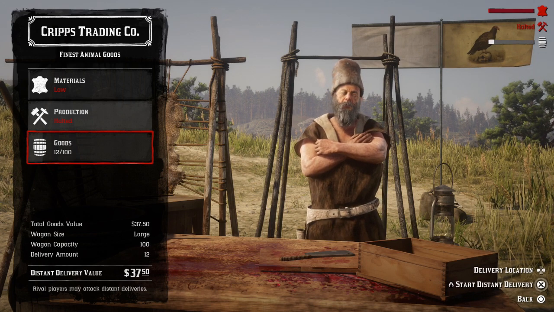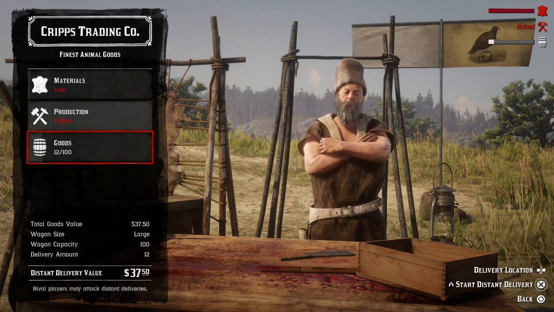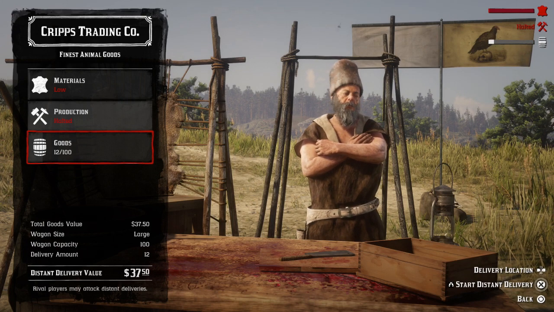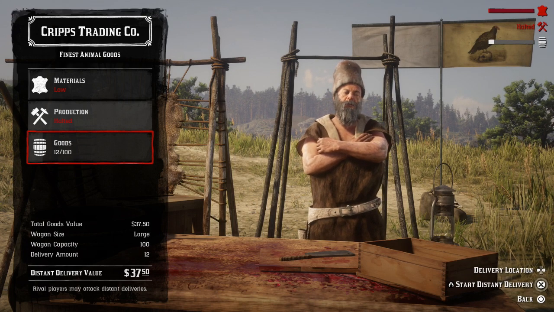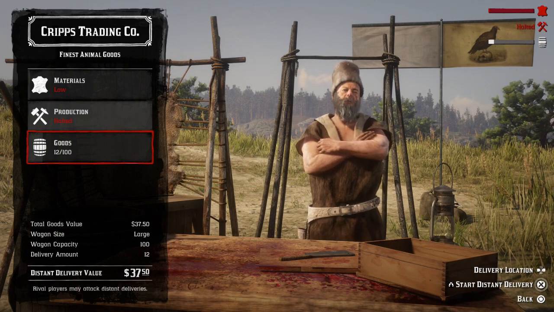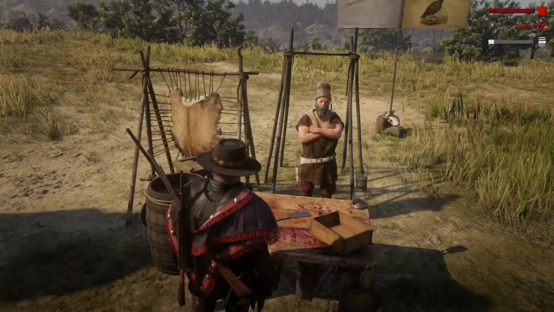And once again, as you can tell by the two revolvers icon, by starting a distance delivery, you will be taken out of defensive mode, and it takes longer, and it can be quite dangerous. And if you lose your stuff, you lose your goods along the way, well, that's it. It's gone. Which is a big reason why I prefer just hunting and just taking my stuff to the butcher.